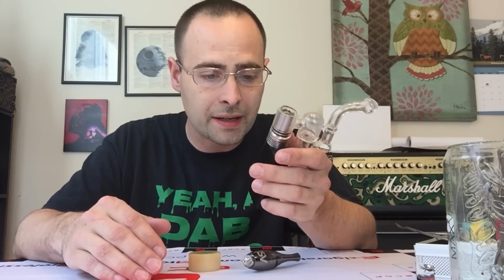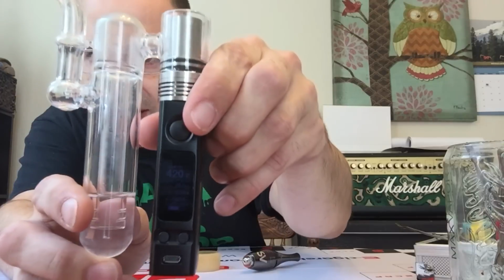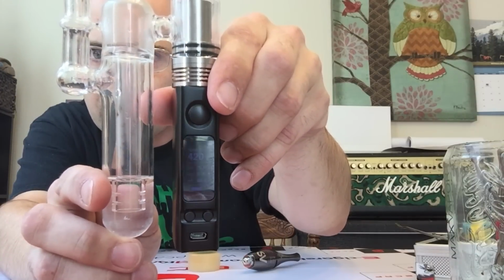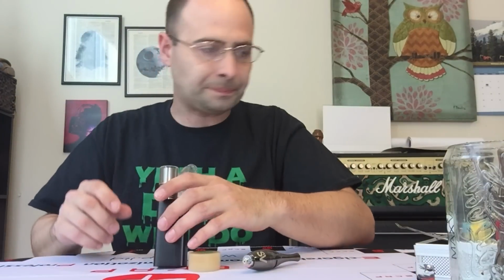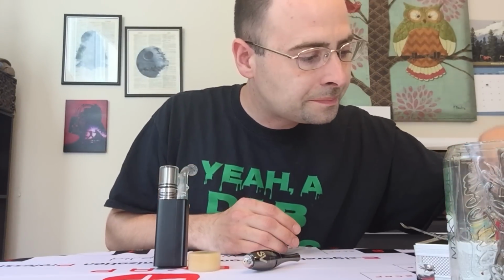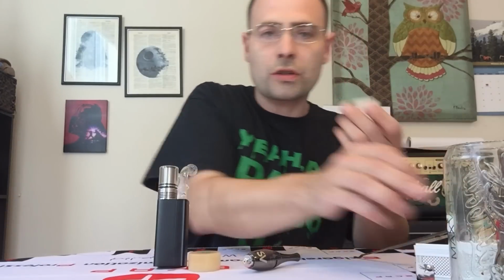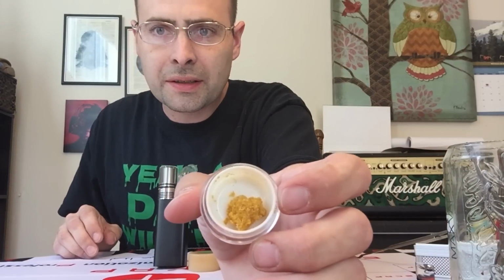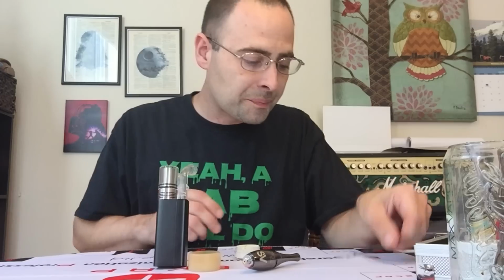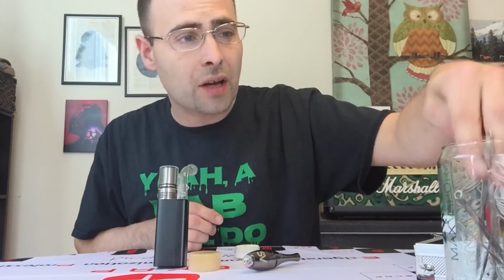I set it at 25 watts, 420 Fahrenheit, and sitting at 0.36 ohms on my Source Volt 60 watt. Not sure if you guys can get a very good look at that. I'll go ahead, load up some. I got some orange soda crumble I'll put in there, see how that does, and you can load a very large amount in here. I tend to not load that much.